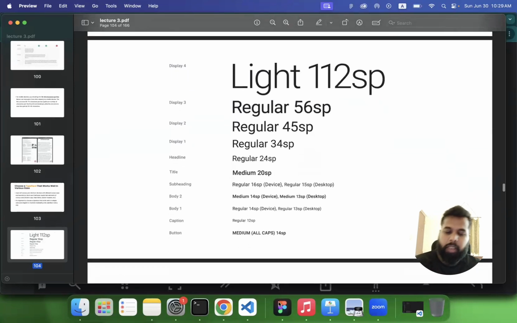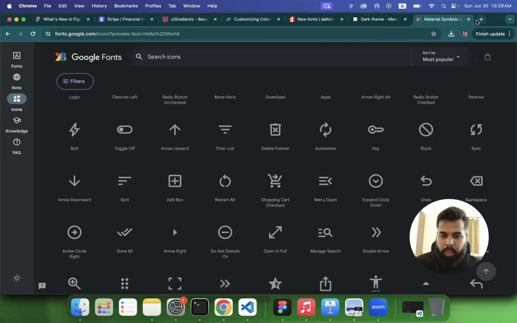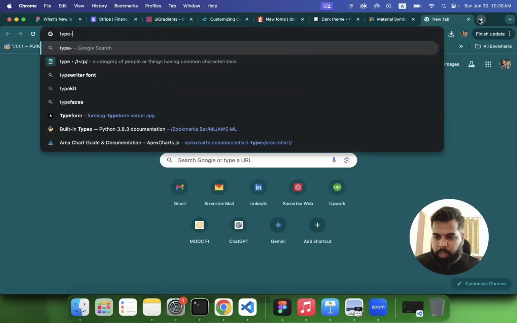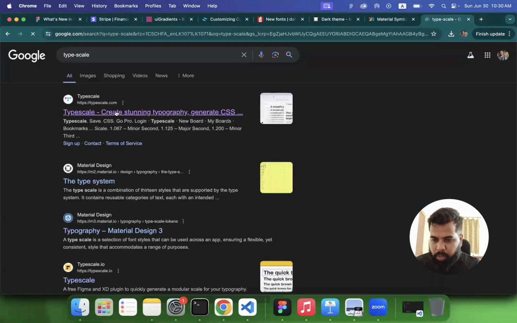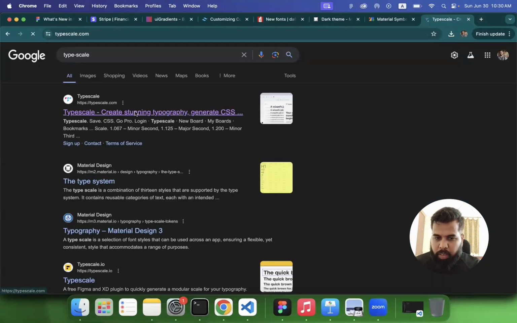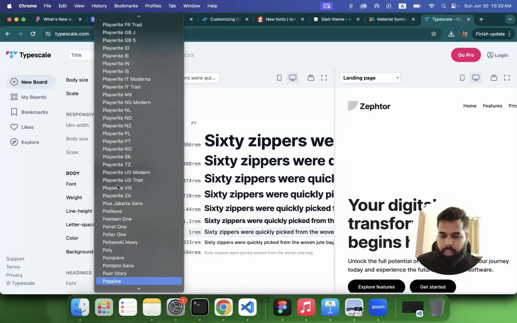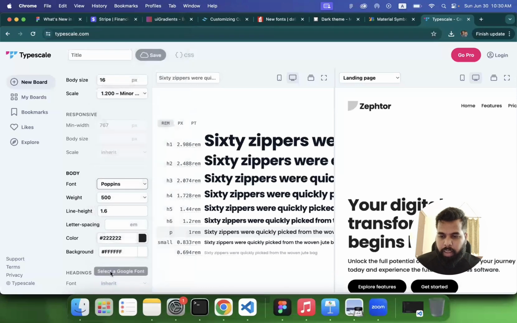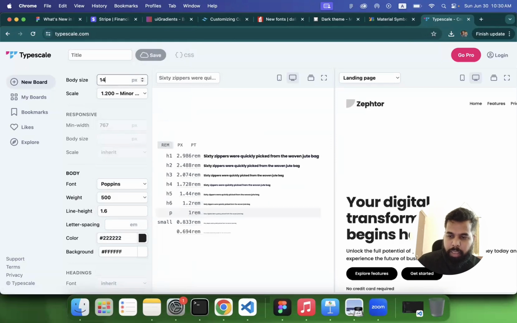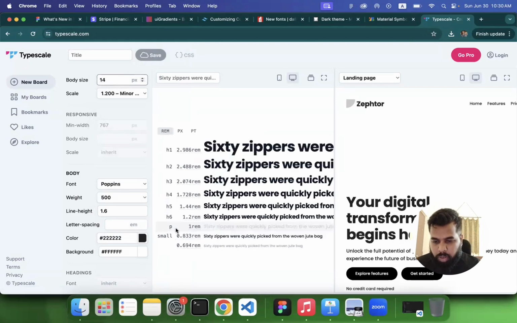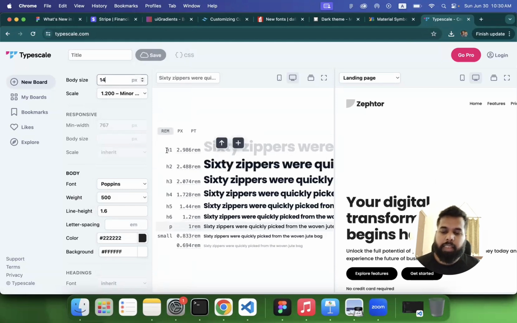Okay, we have a tool called typescale.com. Apart from Google, we can use that one as well. In Type Scale, what you can do is select a font from here. Let's say I'm selecting Poppins as my font, and if you set the base size, I'm going to set 14 pixels as my base size. So that is the paragraph size for my text. And then it will give you all the sizes. This is the heading 6 size, heading 5, and this is the largest heading size, H1.